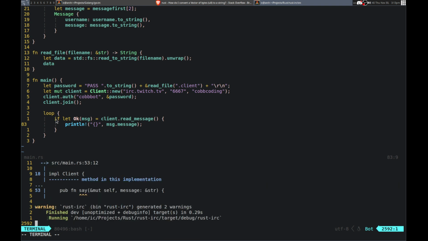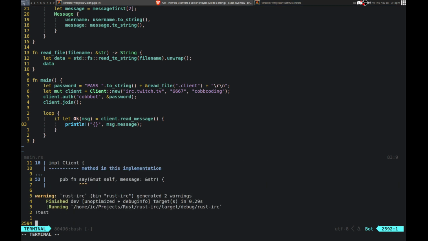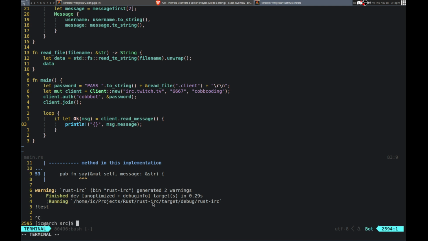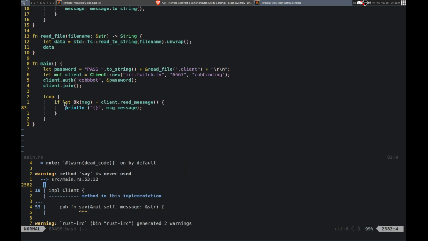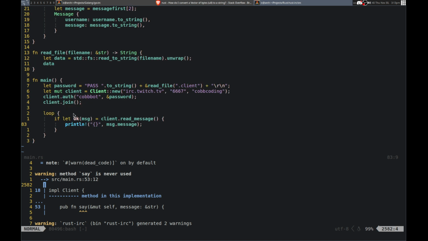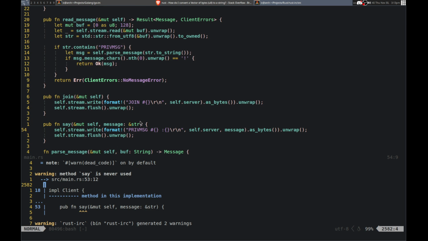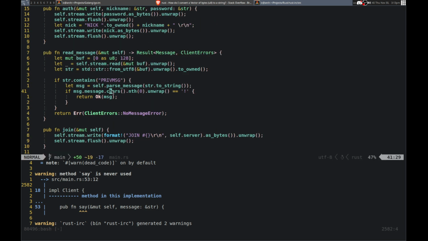Okay, and let's see. So if I send one of those, it does actually print it out. Okay, that is good then. Say is never used, but I'm going to use that, so I'm not worried about that. And basically, otherwise we get an error. And actually I need to change this. So I just want to do that if it's a private message. I don't actually want to check for this thing. Yeah, basically it's out here.